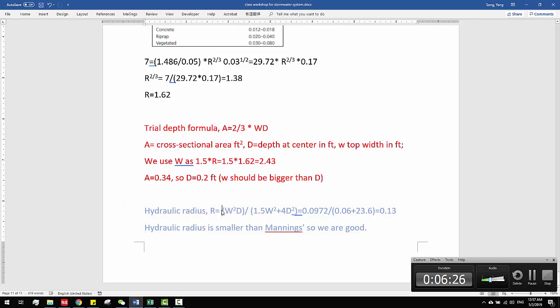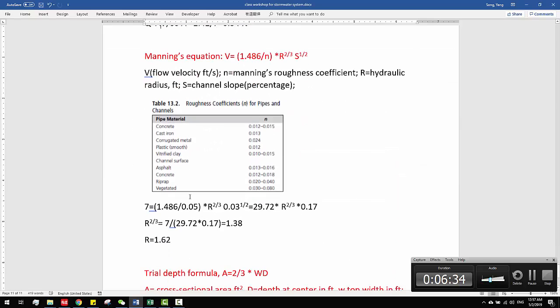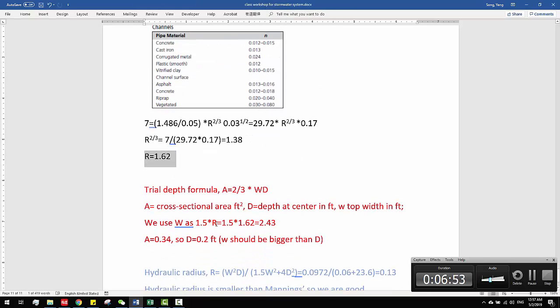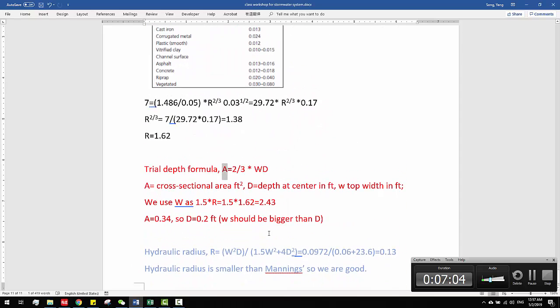That's basically the goal. So the general process is you find a Q, you find a V, and you get an A. Once you get A, you go to the next step. Because you know the V and you know the slope, you find the Manning's R, then you use 1.5 times R as W, which is the width, and then you know the A from here, so you get the D. That's basically what we're doing here.